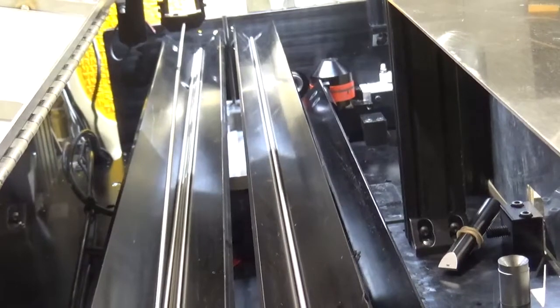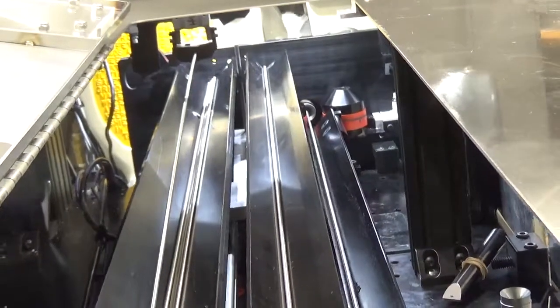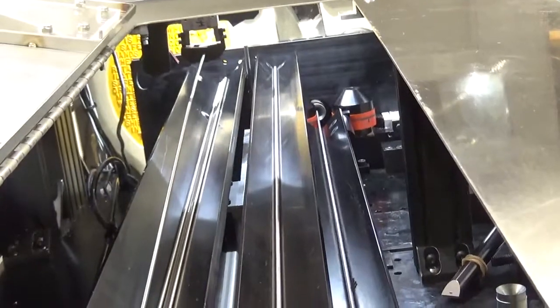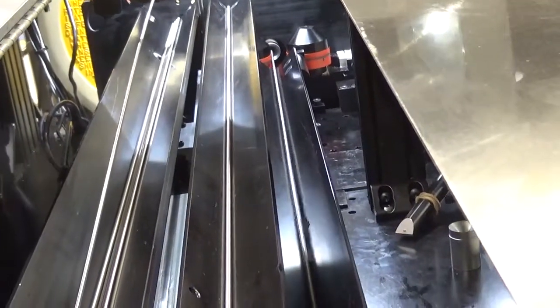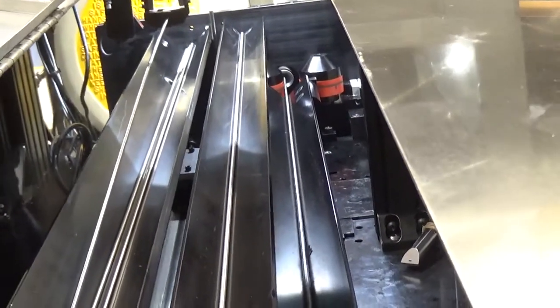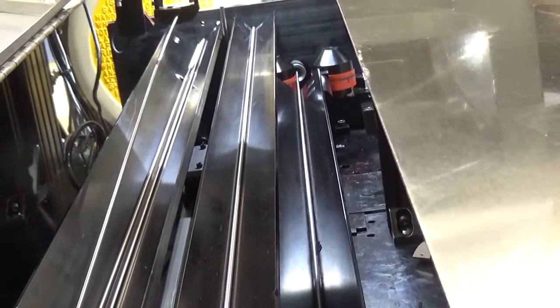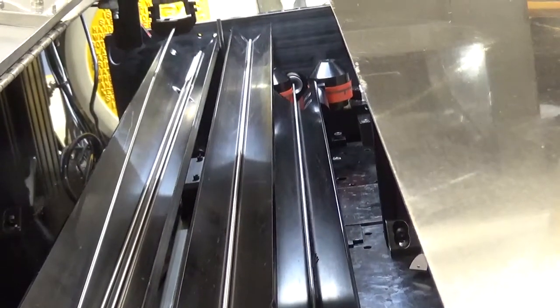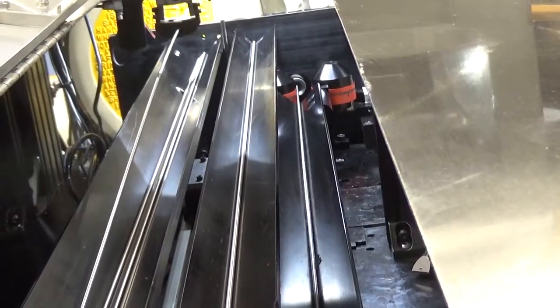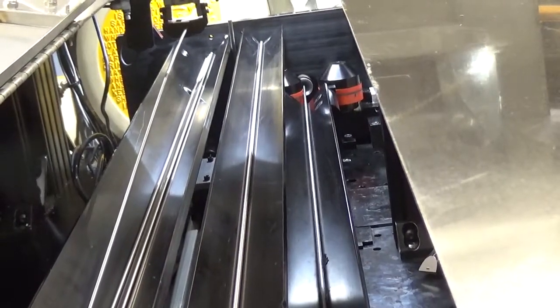The post will be on a long extension cylinder and extend to deliver one part into the second V. On command it will rotate and deliver a bar into the grinding V, where the orange colored cap stand can close and feed the bar into the machine on a timed and speed set control.